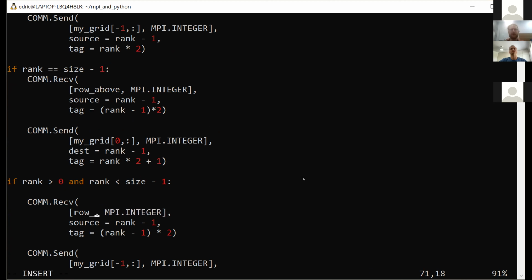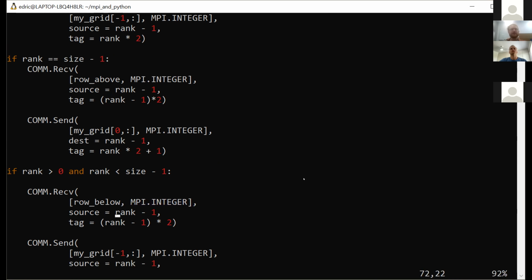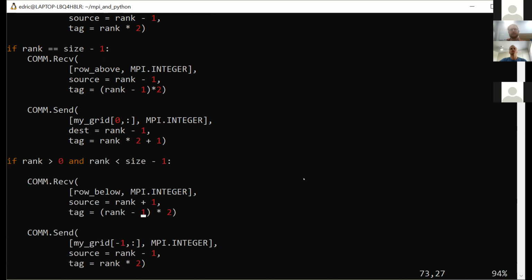So instead of the row above, we're receiving the row below. And instead of receiving from the rank above us, we're receiving from the rank below. And the tag is just a little different.